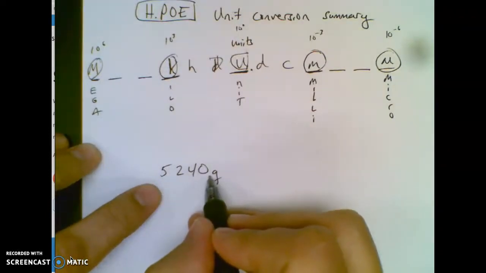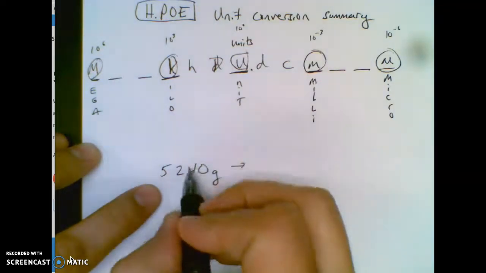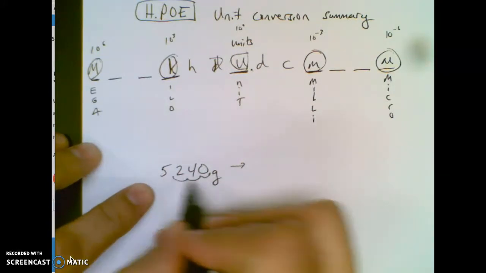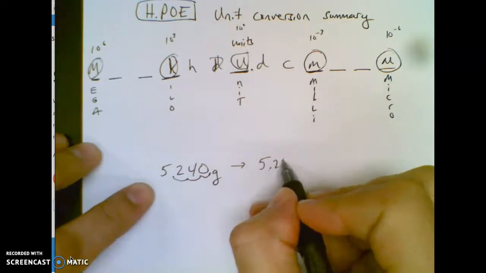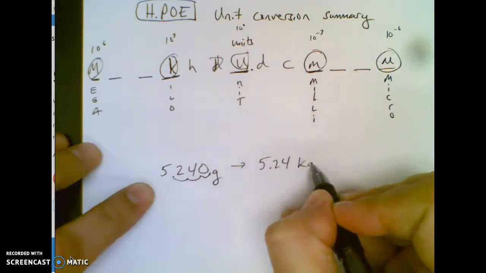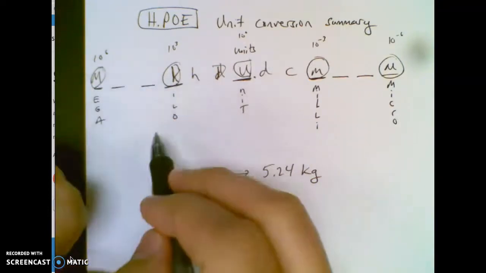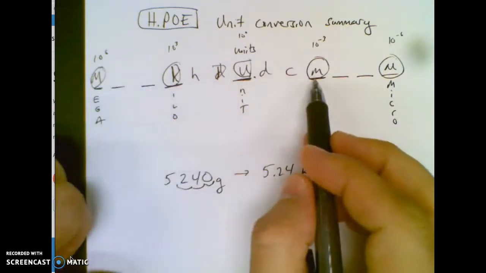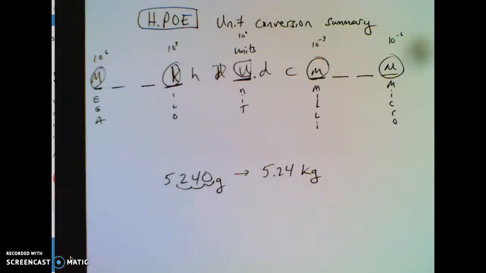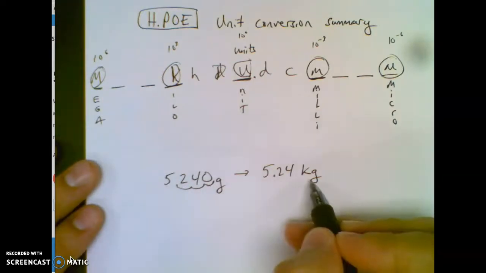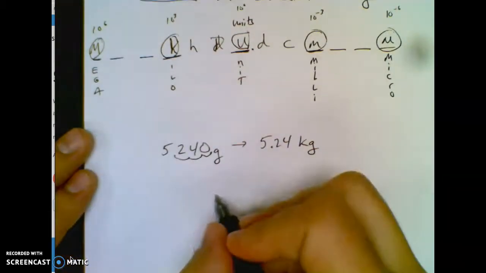If I have grams and I want to leave it in an appropriate answer for engineering, we just take the decimal place from where it was and move it over 3, and it's 5.24 kilograms. I always remember, since it's a big number, I'm using kilo or mega. If it's a tiny number, I'm using milli or micro. It was a big number, it's 5,000, so I do kilograms. Okay, you can do it with amps.